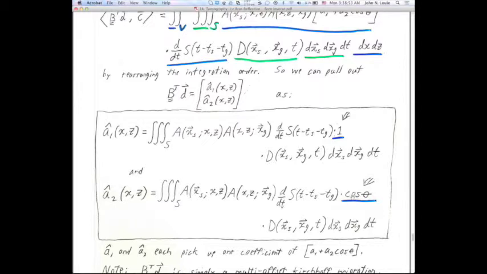You would think that if you were doing an inversion to derive, say, A2, you would take the amplitude in your data that comes out of the reflector, and you would have to correct that for this cosine theta. How would you correct it? You would divide it by cosine theta. Occasionally cosine theta is going to be zero, and then you have trouble. That's where you get your singular values in the inversion. You would think as well that you would correct your reflection amplitude by dividing out the geometric spreading factors.